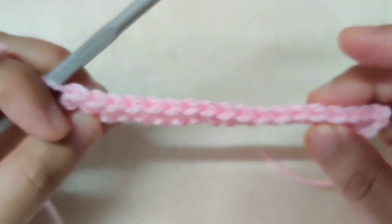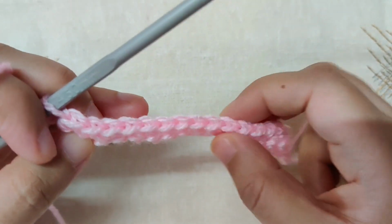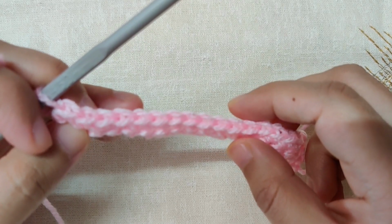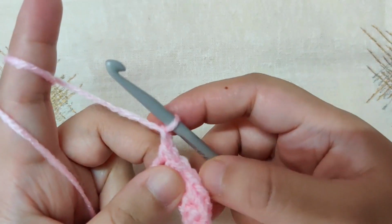The count of your stitches will remain same in each row. You can count your stitches by counting the V's that you see. Remember that your stitch count will be 1 less than the number of chains you have made. Chain 1 and turn your work for row 3.